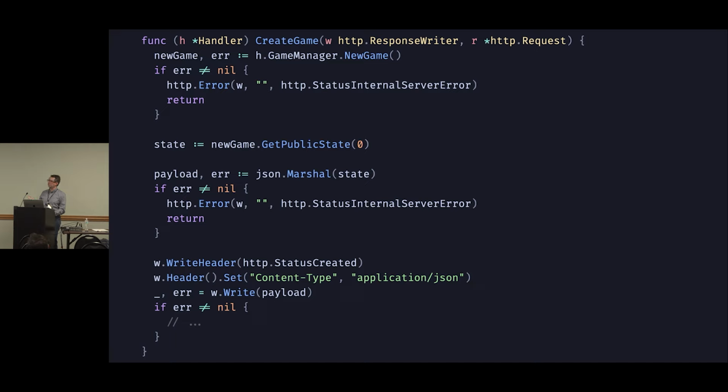Create game is our simplest function, but we still need to manually check all the errors and set the response content type. And we're going to have to marshal our response into JSON. When we get the current state of the game, we're calling get public state and passing 0 in as a parameter. Go doesn't let you overload methods, and I wanted to avoid using an int pointer. Go does set default values for all variable types, 0 being the default for an int. And so for get public state, we are passing an int for the player ID. In get game state and exec command, we're going to get the player ID out of the request.